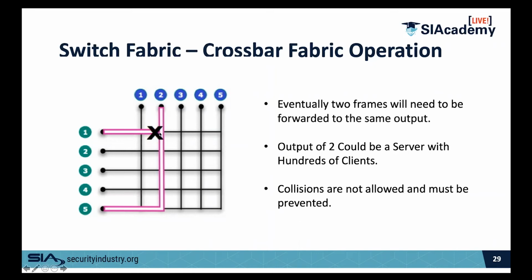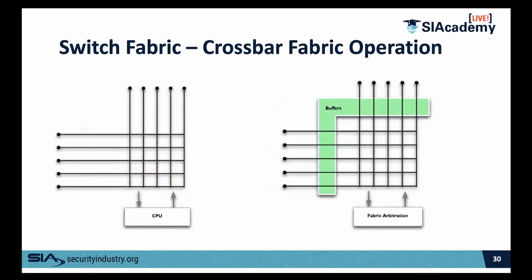It'll either drop it or it won't. If it drops it, the VMS is going to report it as a lost packet. The next time you call your VMS vendor, they're going to tell you that you have a network problem. In the absence of an adequate buffer, those packets are simply going to be dropped. So newer series switches introduced something called fabric arbitration, and they put buffers across this zone. And buffers are memory that allow you to hold packets while contention is occurring across the network.